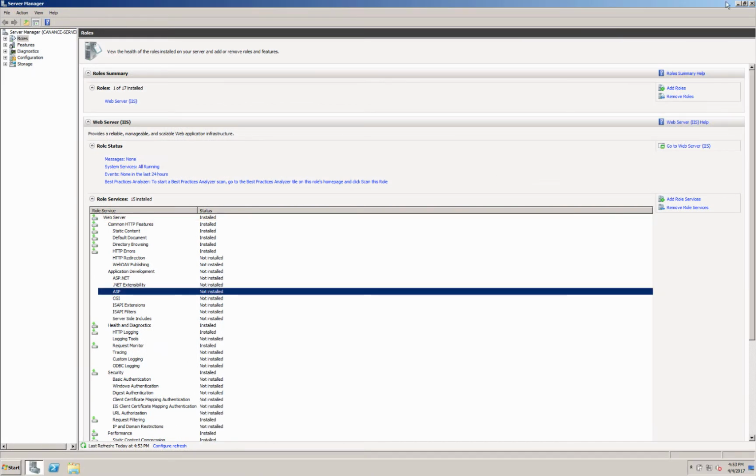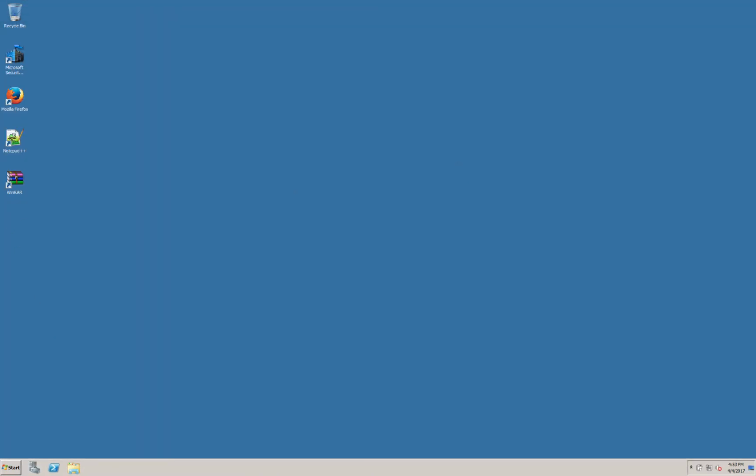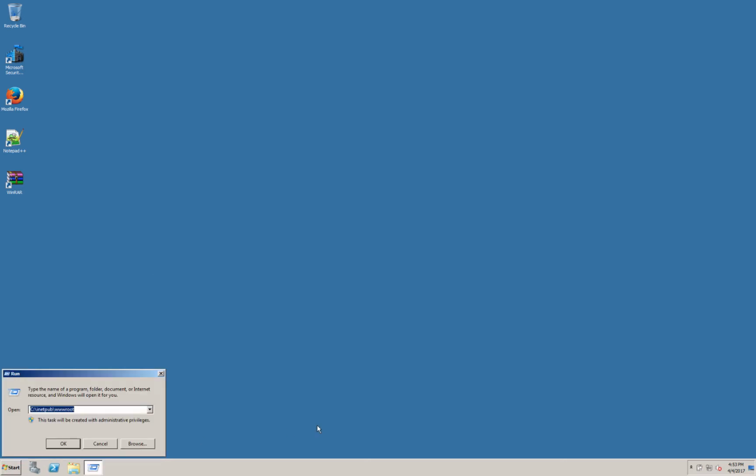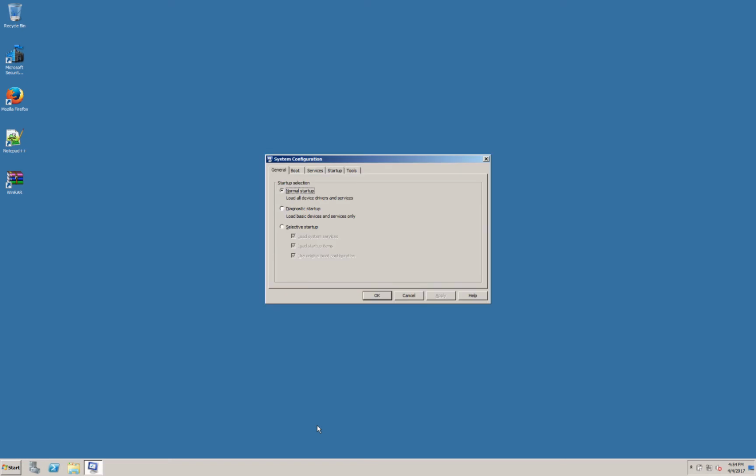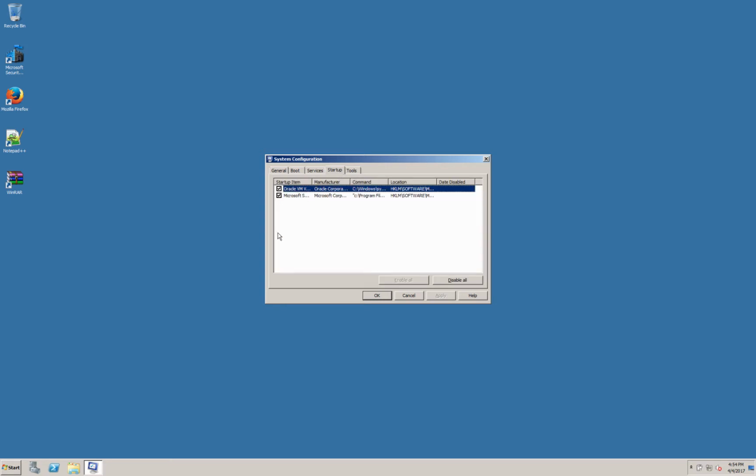So coming back in here, close out Server Manager. We want to go to Start, Run, and type in msconfig. So this brings up our system configuration, and you'll see that one of the tabs here is Startup. So this shows all of the programs that are running or that are scheduled to start when you first log into Windows. So mine right now doesn't have a lot. If you're running a Windows desktop, you may want to try running msconfig and look at your startup tab, and you'll probably have a lot more things populated in here.